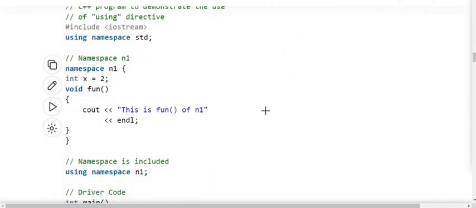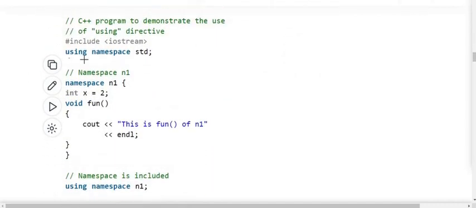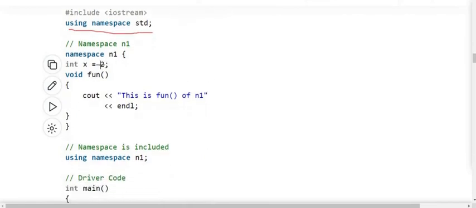So we have our using namespace std, then we have our first namespace having two elements. First one is this variable x having value 2, then we have our function fun, then we have this cout, the function call.